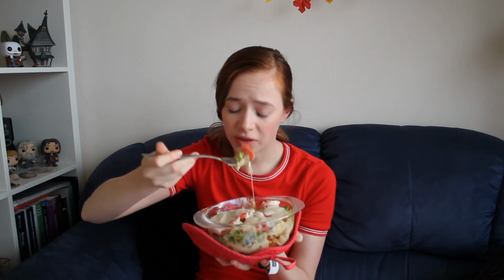I mean, it's not as good as when you order it from the dinner shop, because it's just so much better with real dinner. Also because this was the cheapest vegetarian shawarma I could find, so it isn't the best vegetarian shawarma, but it's really good actually. I'm really enjoying this. And I made a lot, I just realized. I thought this would be a nice small bowl, but this is almost as much as a big portion. And this is gonna be really filling. But you know, it's fine, I'm enjoying myself.